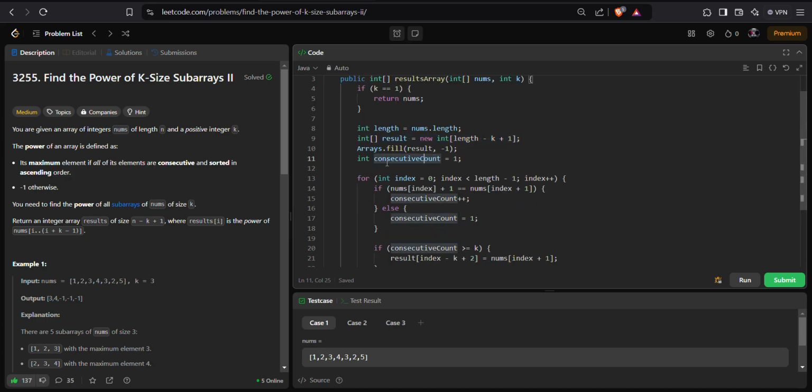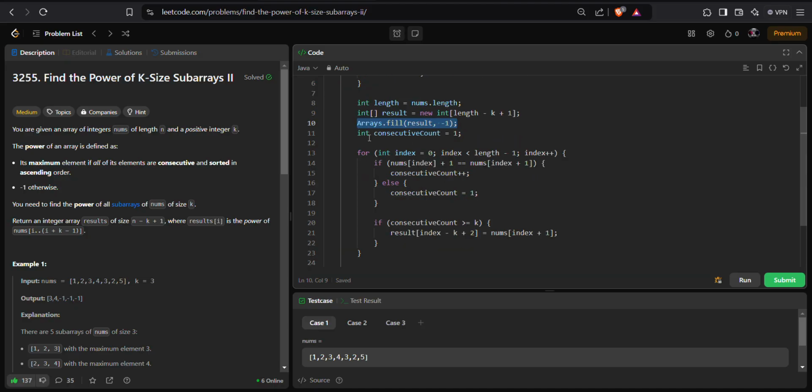Now we will fill all the entries of our result array with -1. I'll tell you why we are doing this. And we will set a consecutive count, which means this many elements are consecutively satisfying our constraint. As each element individually obviously satisfies the constraint, because there is no other element in the subarray to check against, we'll initialize it with 1.